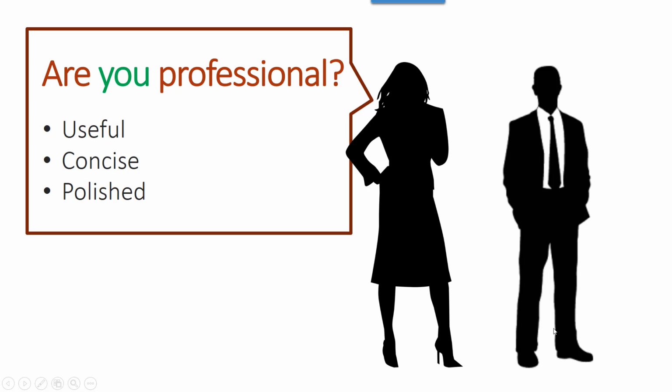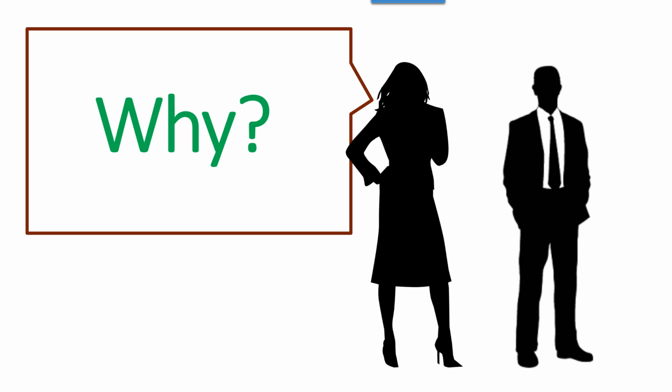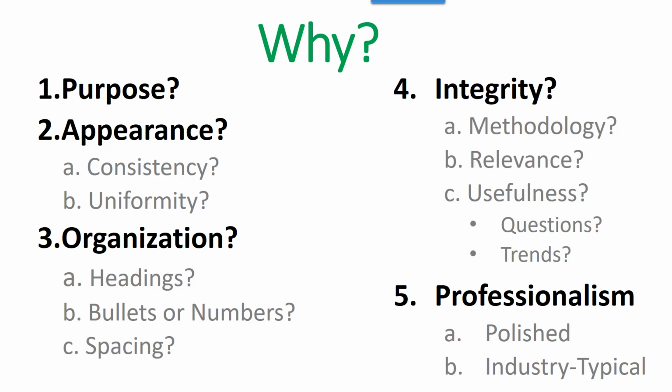So once again, we get to the importance of this. Your audience, an executive, is going to wonder, are you a professional? Are you useful, concise, and polished? What are you doing here? And they're going to ask the critical question, why? Why am I reading this? Why should I care? Why are these numbers important? You should always have an answer. Why is the number important?